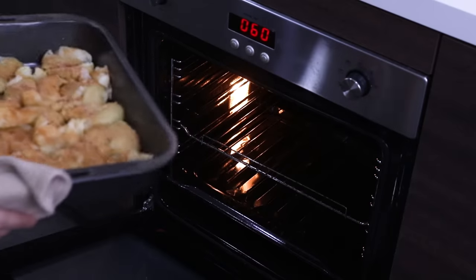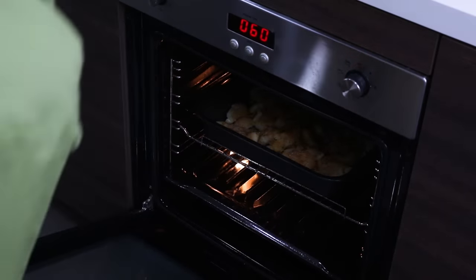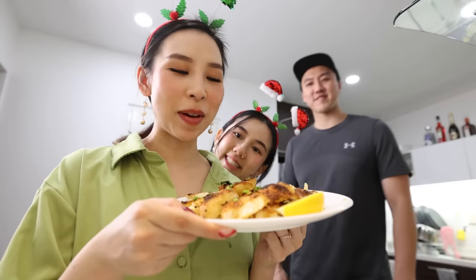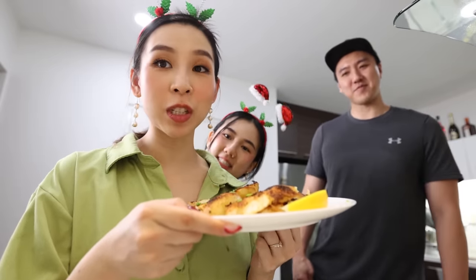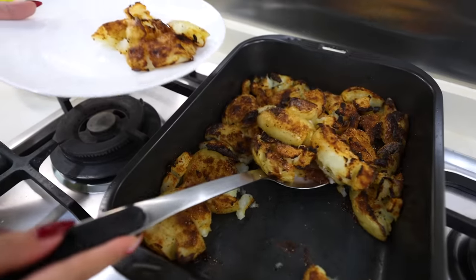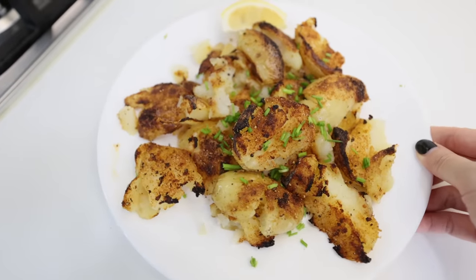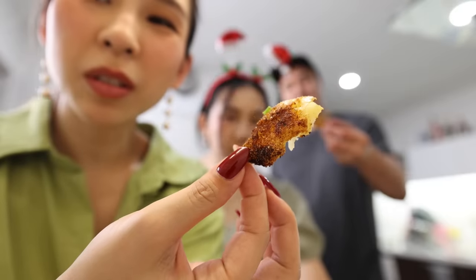These babies are gonna go in the oven for 30 minutes at 450 Fahrenheit, whatever that is in Celsius. Okay. I'm a bit worried about this one. Our smashed crispy potatoes are done. They're definitely smashed. They don't look that crispy though. They almost look burnt, but not crispy. But let's try. Kinda looks crispy.